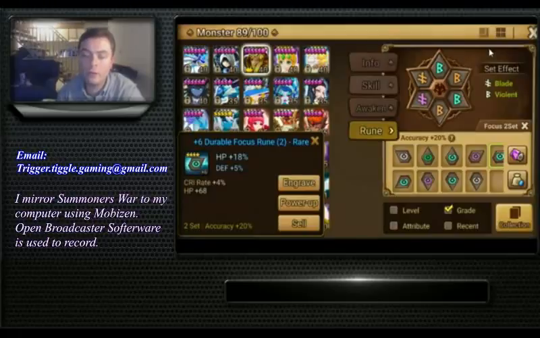And then also with this rune, you see right here where it says the defense right below the HP? That's what's called a fake substat. It's basically just an added bonus you get with certain runes. That is static. It will never increase. It's just an added little candy bonus put onto it. So those are the only substats on this one.